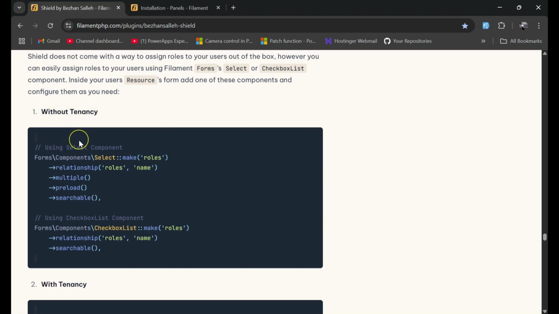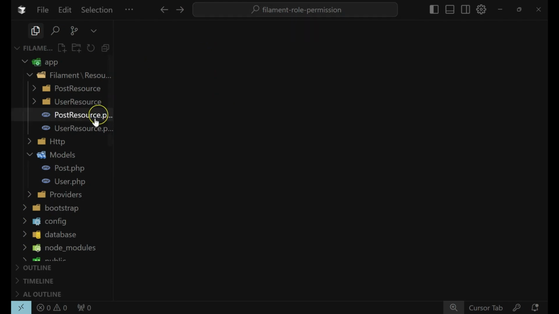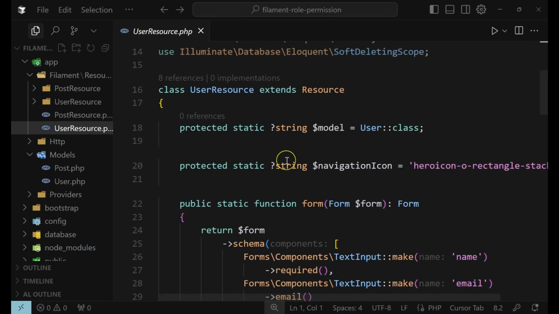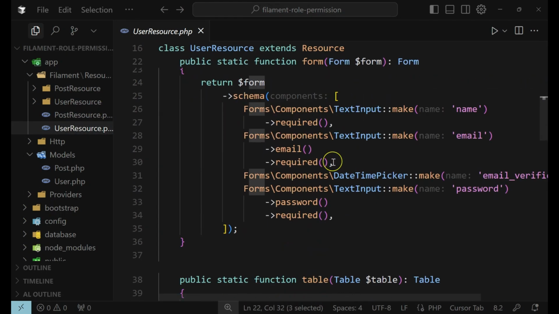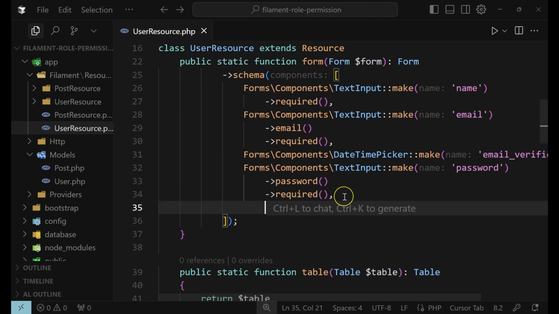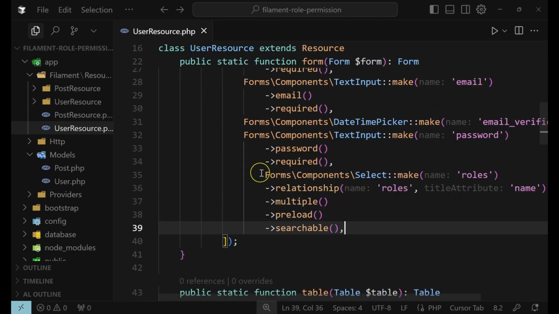Without using tenants, you can use this one, which is the select field with the relationship to the roles table, and then the user can select multiple roles to assign to the single user. So let's copy that field, go to the user resource, and in the form, after password, I'm going to paste that field right here.